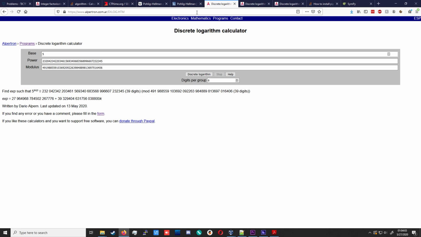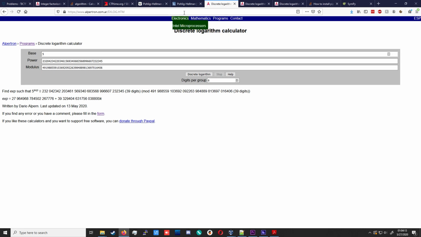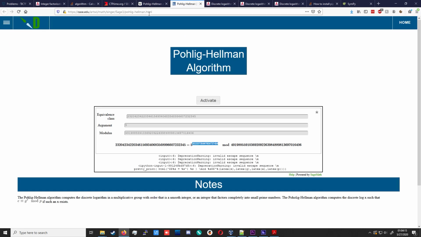The TJCTF admins on the Discord recommended using this Diffie-Hellman calculator, which does get the result correct, and you'll see the result appears right there, which is different from the result on the Alpratron calculator, which is incorrect. This one's based on Sage, which is a Python-based math coding language. Sage is pretty good. If you feel like running Sage to do stuff, it'll work well for you.